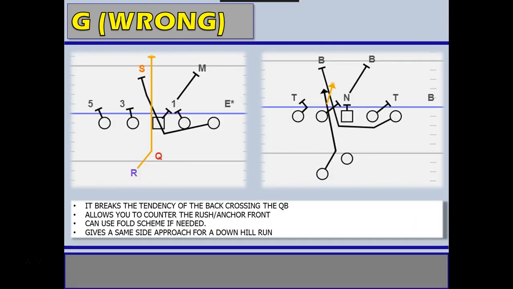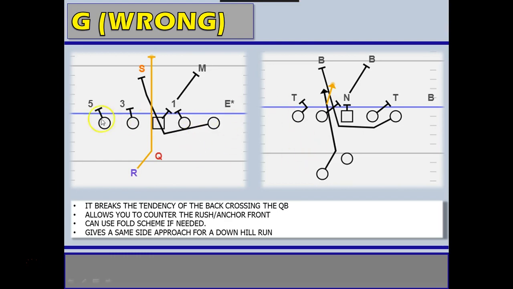So let's talk about how we throw this in here a little bit. How do we throw a wrench in the fact that our back is always lined up beside our quarterback? How do we break that tendency? We make a wrong call. And all the wrong call does, it doesn't tell the lineman anything. They're running G left or G right up front. The wrong signal tells the quarterback to tell the running back, you line up on the playside, and we're going to hit this thing more downhill. It now breaks the tendency.